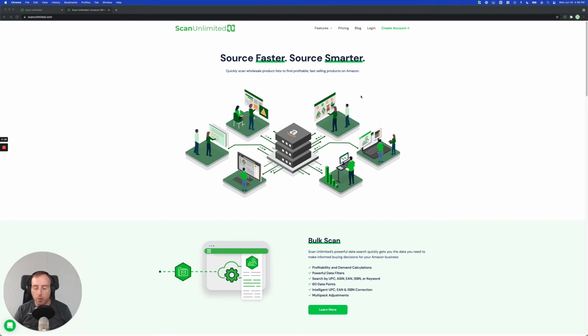But we're going to go through the full process from creating a Scan Unlimited account to uploading, analyzing, jumping into the different features that Scan Unlimited has, like the power-ups and the product detail feature, and going all the way through to actually creating a purchase order, sending it to our supplier. So let's go ahead and jump into this and get started.